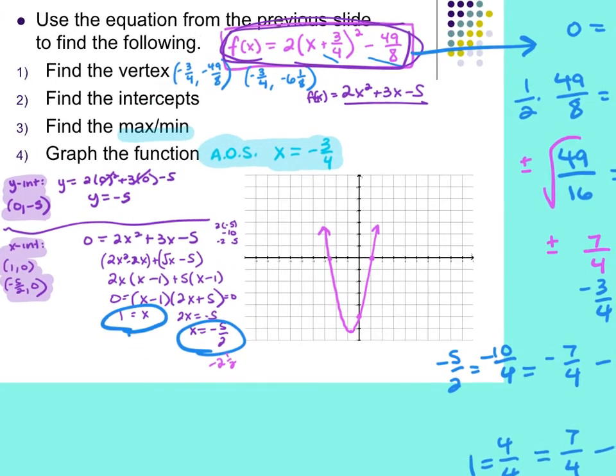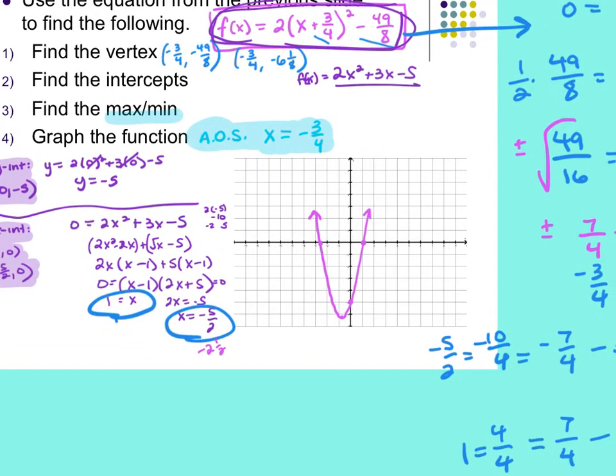Now we're going to talk about it today, but remember a minimum is the lowest point, right? The difference between what we did before with relative minimum and absolute minimum is that these are absolute. There's only one. And in this case, we give just the k value. So there is a minimum because it opens upwards. So it's a minimum, and the value is negative 49/8. So when you do absolute max and min, you just give the y coordinate of your vertex or the k. You do not give it in coordinate point form. That's the difference between relative min and absolute min.